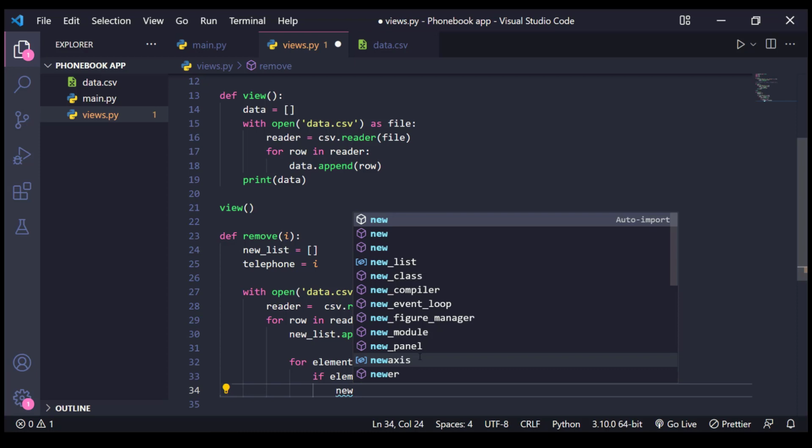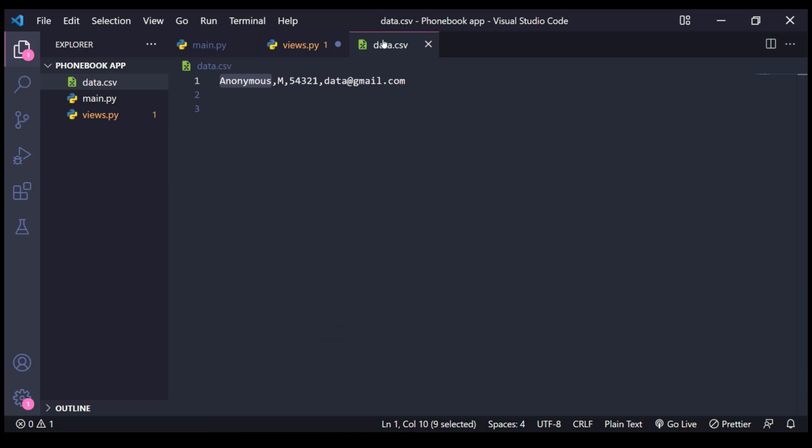First, we'll copy that data into this new list, and there we are going to make changes to that data, because we should not lose the data which is there in that CSV file, because this is the real data which we are going to handle when it comes to real-time projects where you're really handling data which is really important. You don't have to lose that, right? So in order to not lose that data, we'll copy that entire data into the new list. We'll make changes in that new list, and once we are good with it, we will update that data into this data.csv. Exactly, that's what we are doing here.